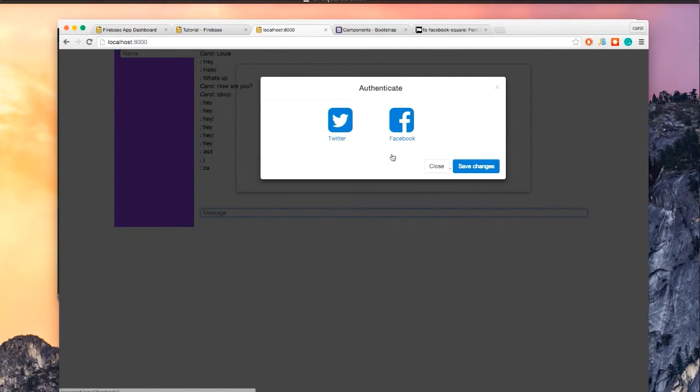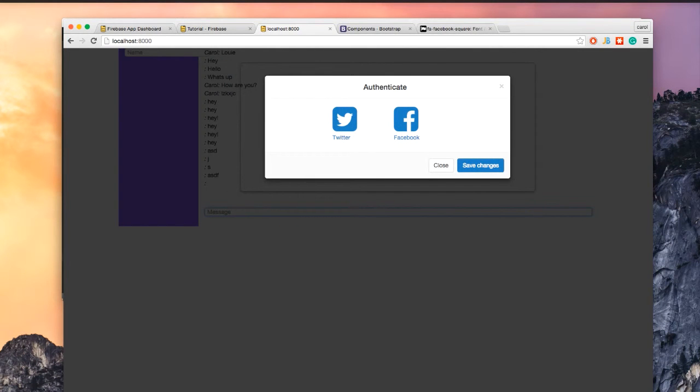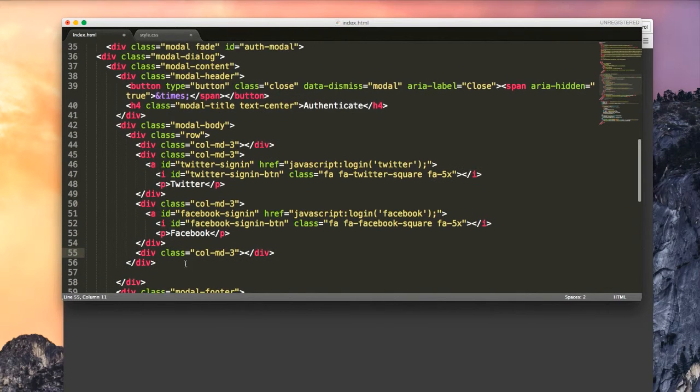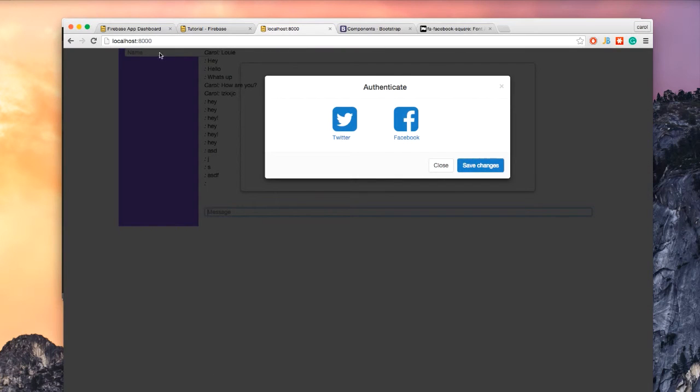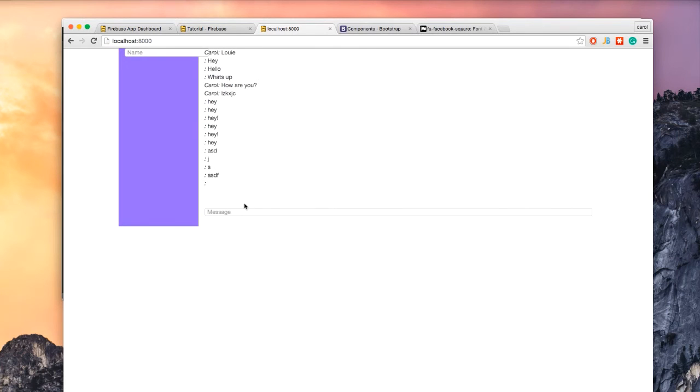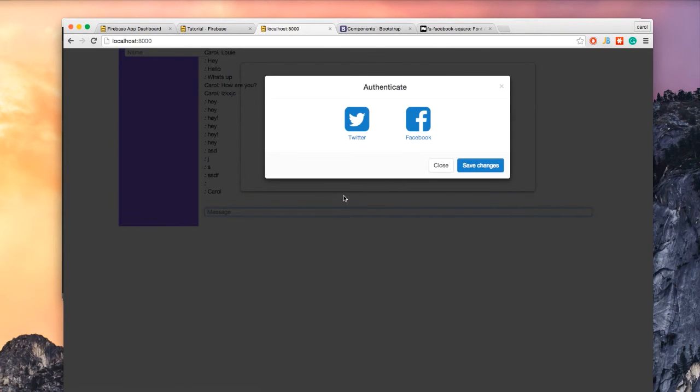The only thing is that the buttons aren't really centered and the text under the buttons isn't centered. So let's fix that now. Back in our HTML, we'll just remove this column because everything's kind of pushed to the left. And we'll also add a class to center the text for our body. Now, if we save that, restart the server, and refresh. Awesome. So everything's centered. It looks really good. And our HTML and CSS is all done for this modal, and now we can focus on the functionality.